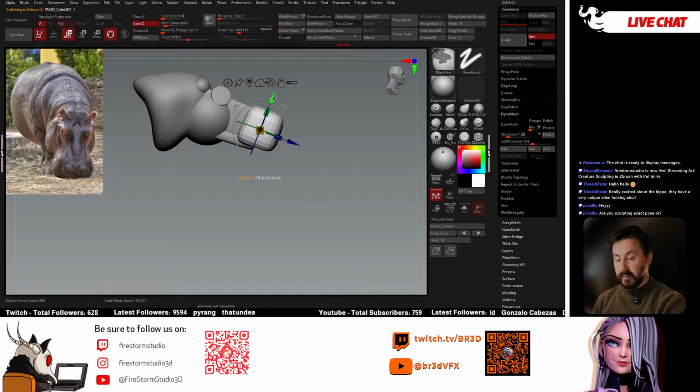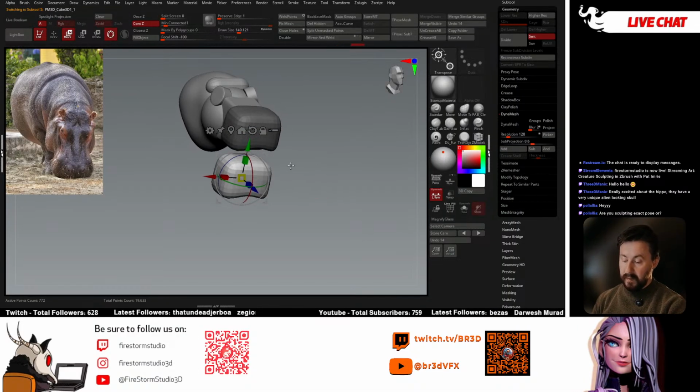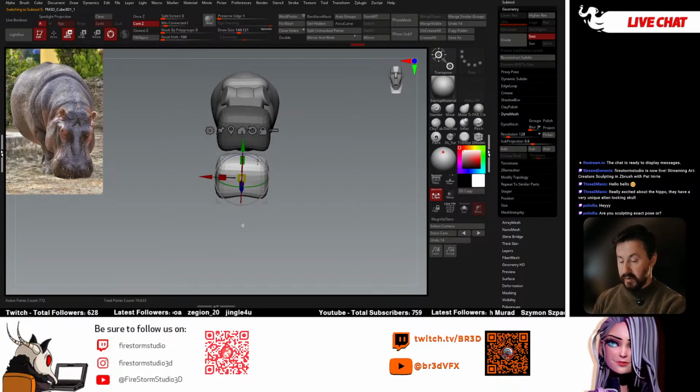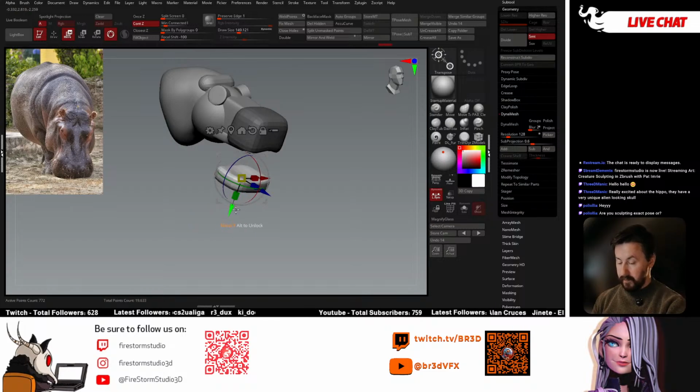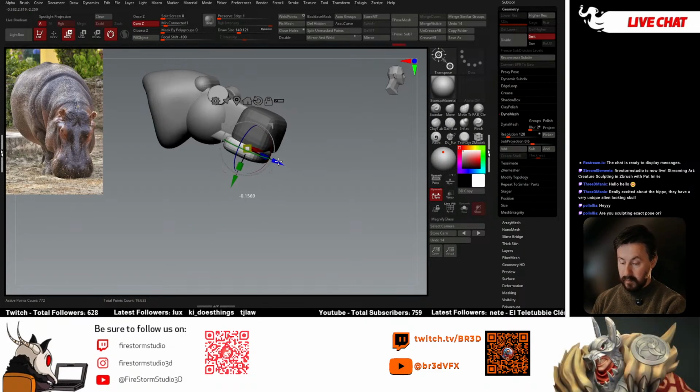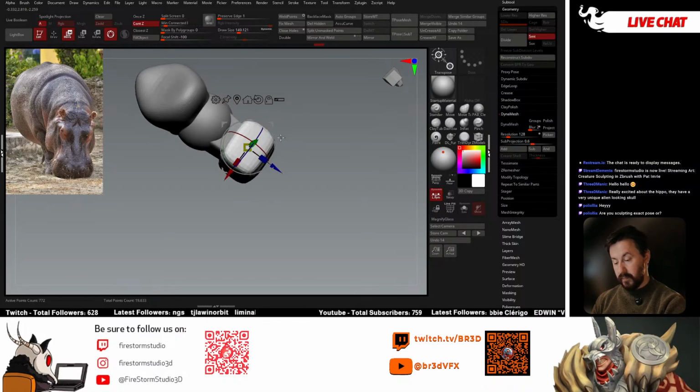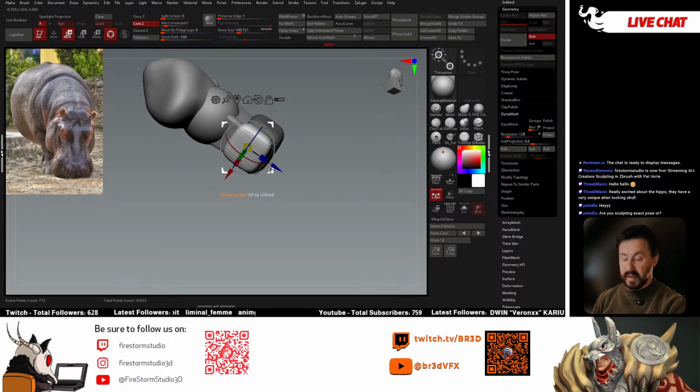We're going to delete the lower subdivisions, Control click, and then I'm going to rotate it round, make it thinner, and bring it up like so. Scale it down as necessary.